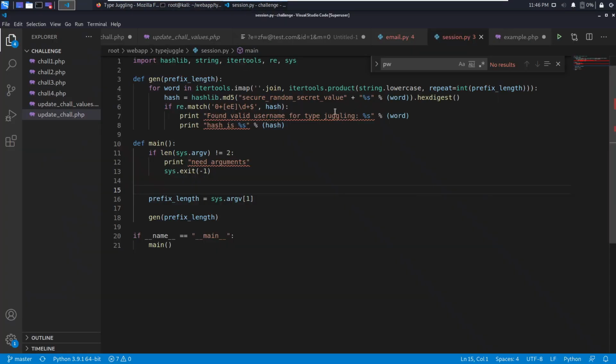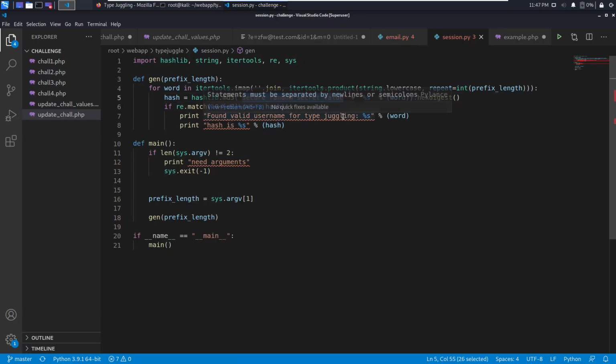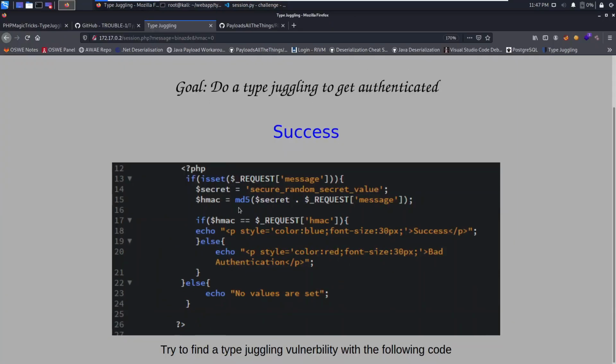So all we have to do for these scripts is just update the hash, really. Or if they require some weird filtering, we'll have to set that as well. But all we have to do is update the hash to what it requires for their own hash. And then we can do an offline brute force, so we don't have to touch the server or anything to find a valid request. And then when we send it, we can send it with a single request and bypass authentication.